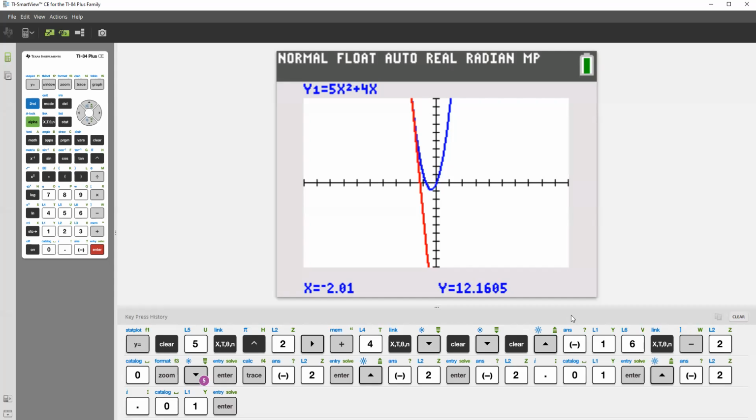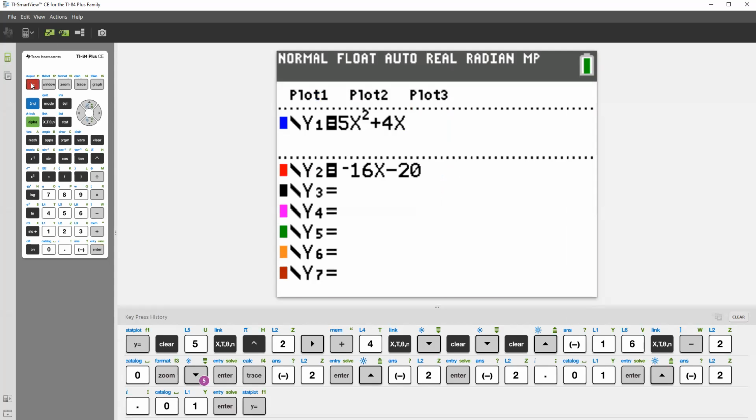Okay, so what is this a picture of? Let me see. There it is. Okay. So the blue is the parabola, and the red is the tangent line, or now our linear approximation. And I just typed those in. We go to y equals, I just typed it in ahead of time because it takes me forever. So there they are. And then I just wanted to show you, let's go back to graph.